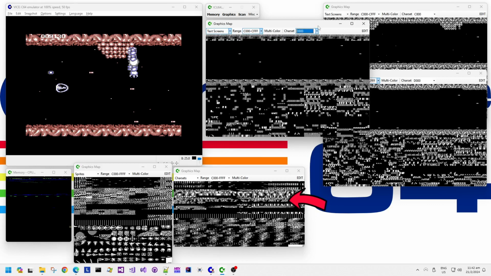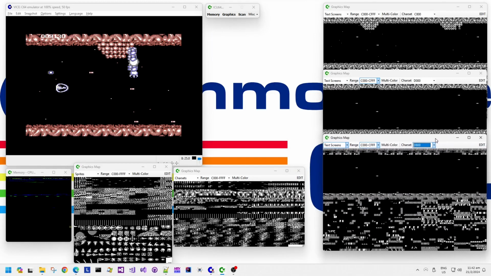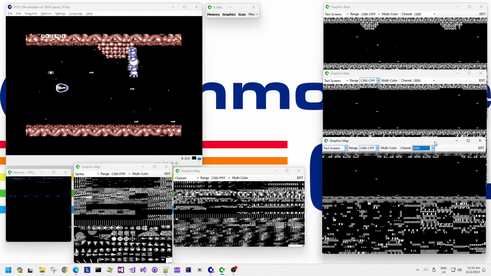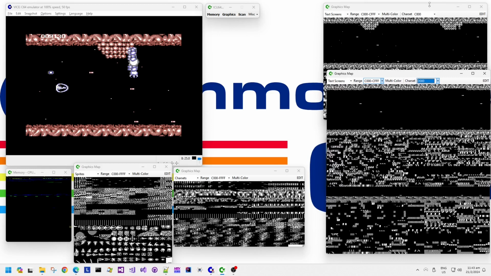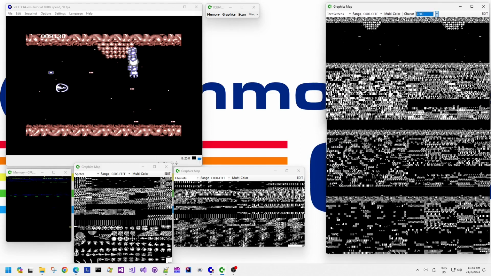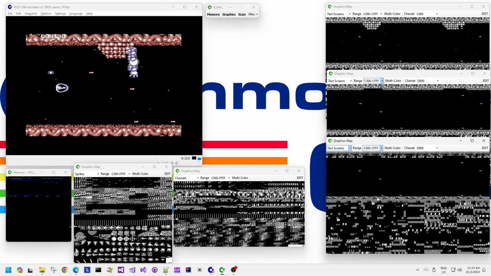I don't think there's a third character set. Maybe there is. Oh yeah, there is. And there's just about enough space for a third character set actually. So three character sets, sorry, C800, D000 and D800.